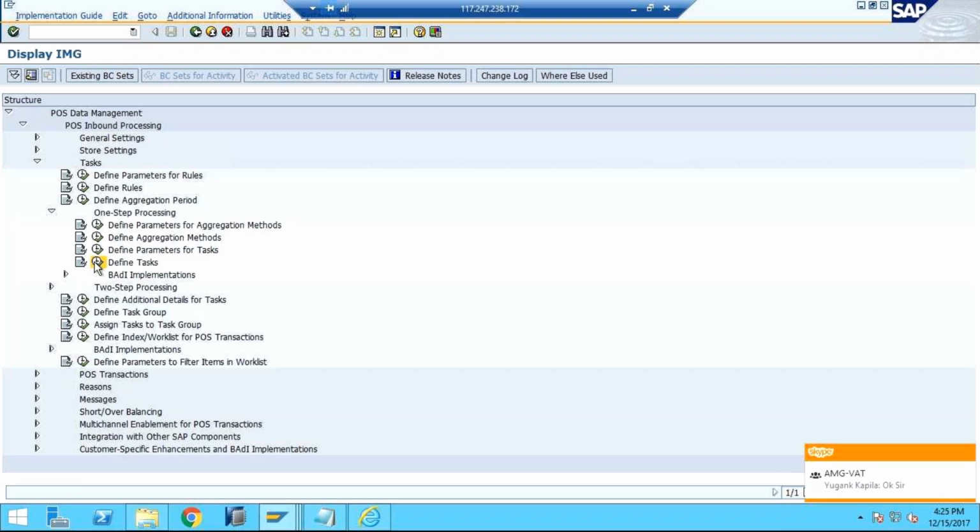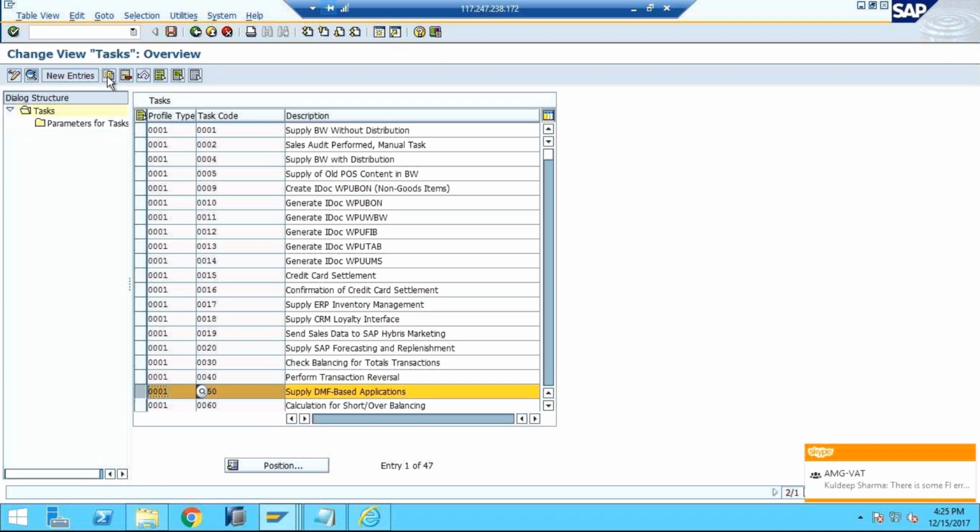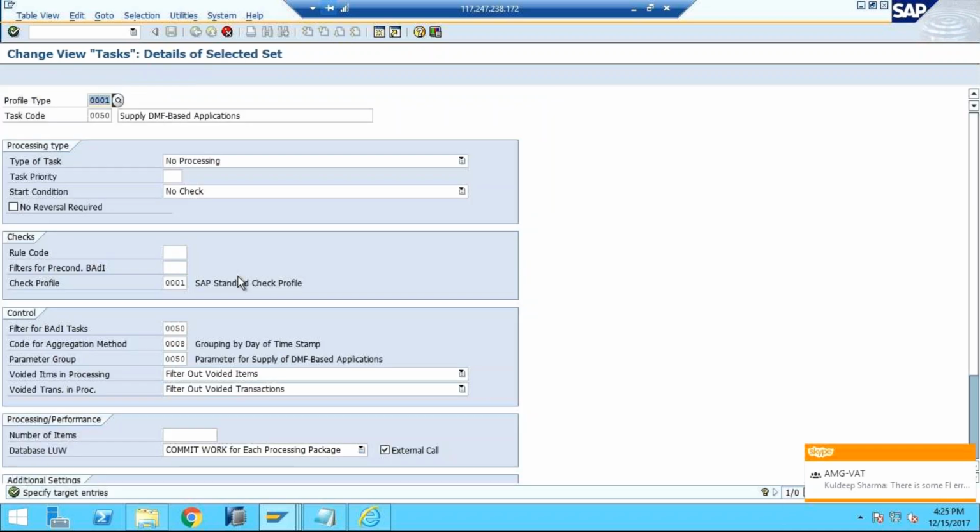Need to define task. Here you can see there is a task 50. Sorry. Supply DMM based applications. Yes. So we need to activate this one to our task.